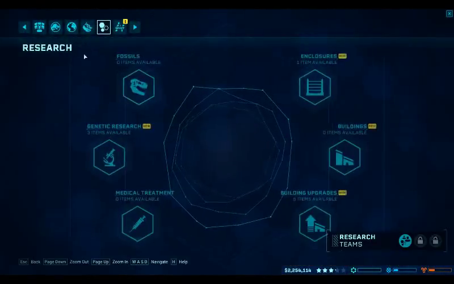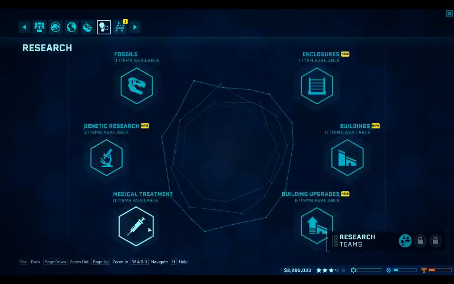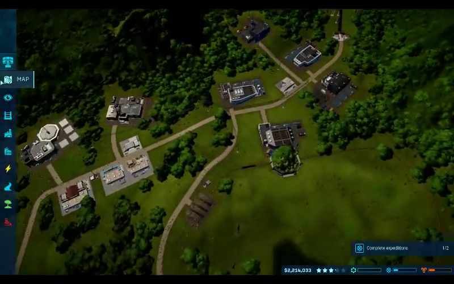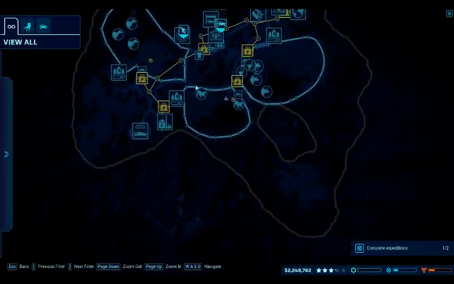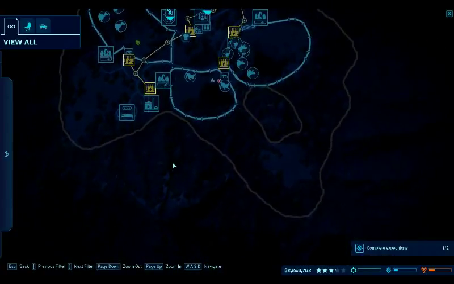Okay, let's look at the research. What can we, oops. Okay, so we have this. Let's go ahead and get some more of the genetics done. Okay, so we could build a monorail system, but it's really not that big a walk for this island.